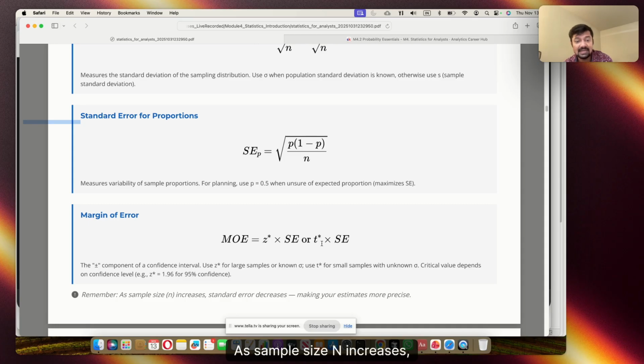As sample size n increases, standard error always decreases. If you are taking only a couple of instances, 5 or 10, there are high chances that the standard error will be very high. That's why, when you select a sample to reflect your effect or predictions on the population, sample size matters. If your sample size is low, the chances of error will be very high. If your sample size is very high, chances of error will be low, because you are covering enough individuals from the population to make decisions.